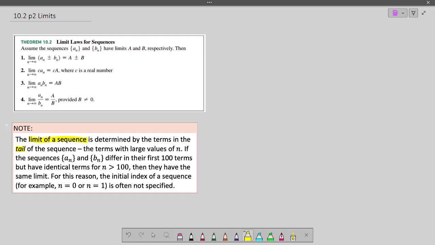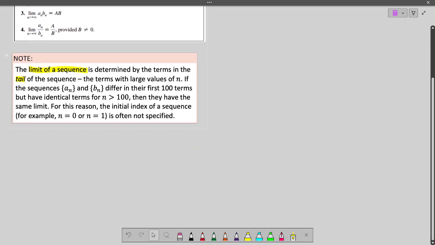Okay. Now, it doesn't matter what the index starts at, because when we find the limit, all that matters is what's going on way, way far away. This is a little different when you talk about a series. When you think about a series, you're adding up all the terms in your sequence of terms. And if you chop terms out of a sum, that changes things.